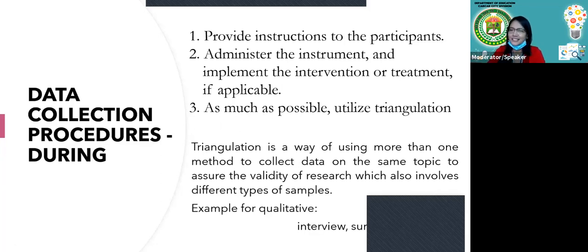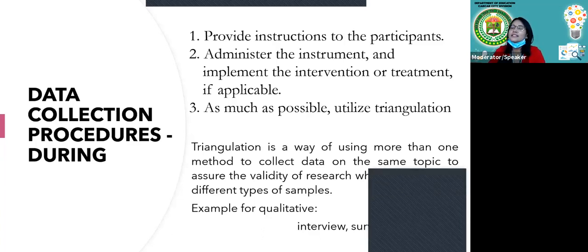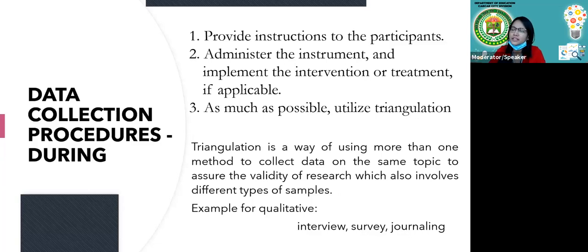So these are the data collection procedures during. Okay, so this is now the actual data collection. So what are you going to do? Of course, first you have produced all your instruments already. For example, if they are survey questionnaires, if you would prefer it online, considering our time now, some of you might prefer to gather data online by using Google Forms and other means, SurveyMonkey and others. So make sure that everything is ready.